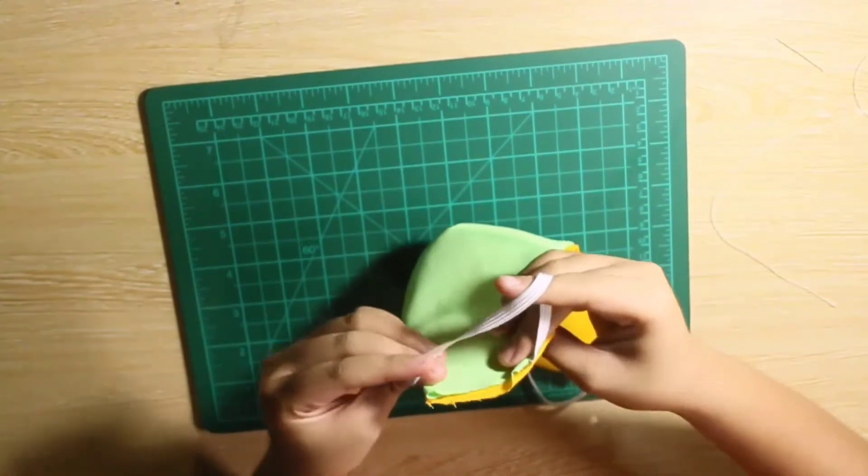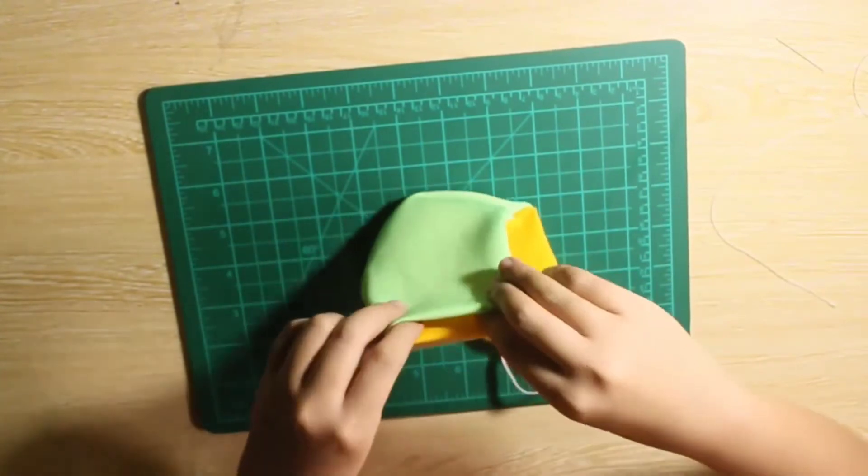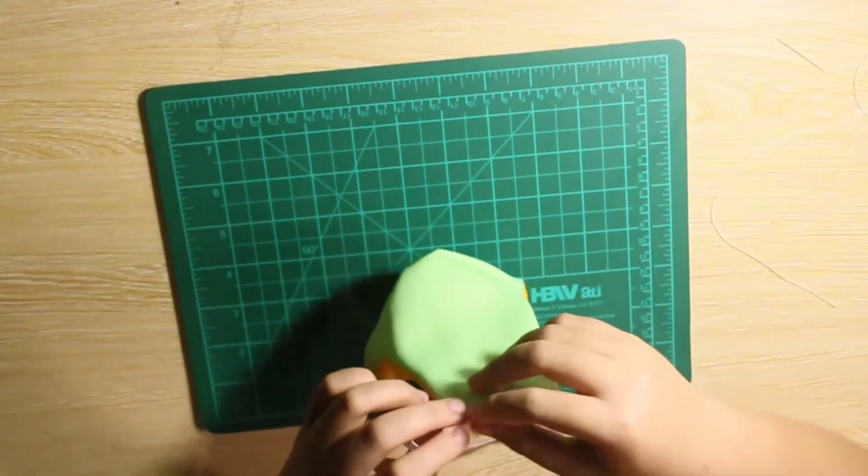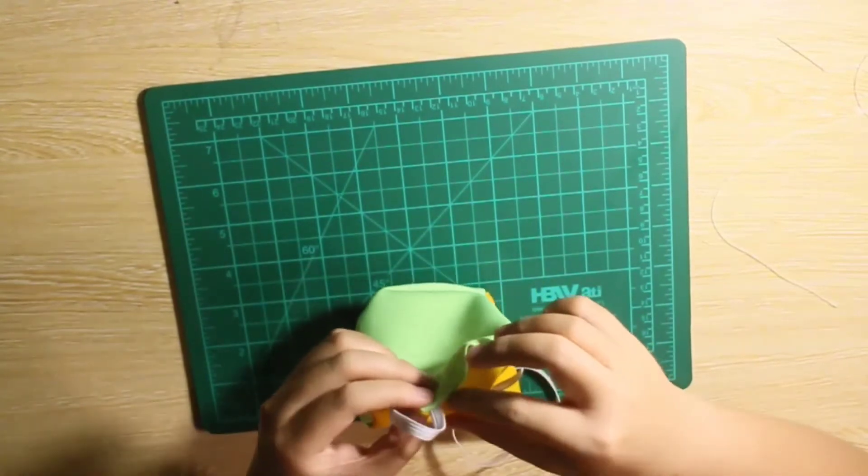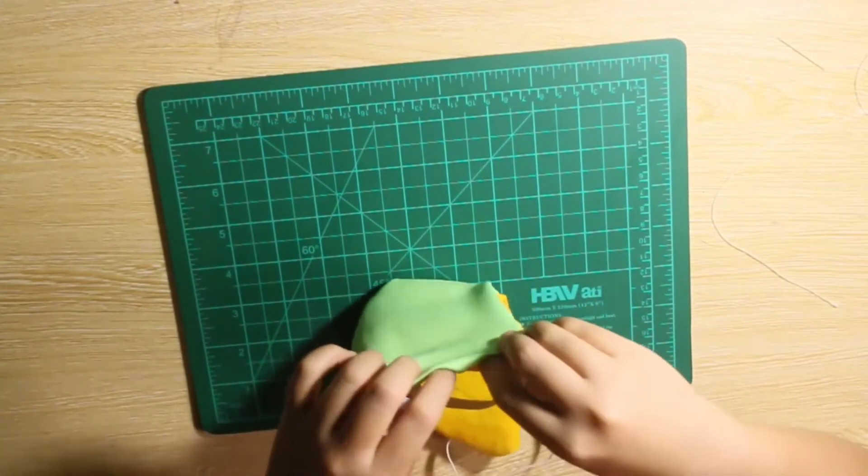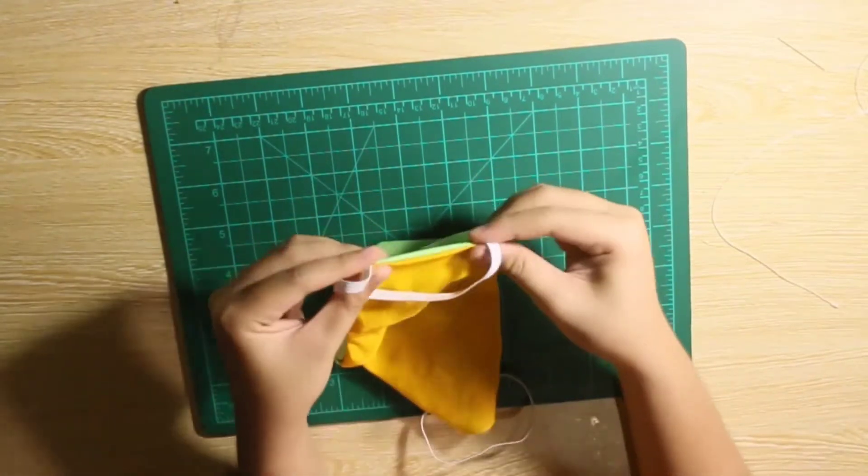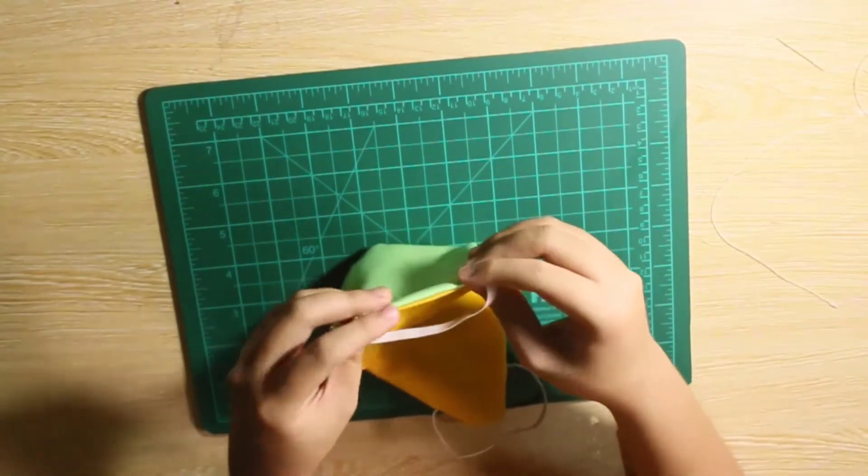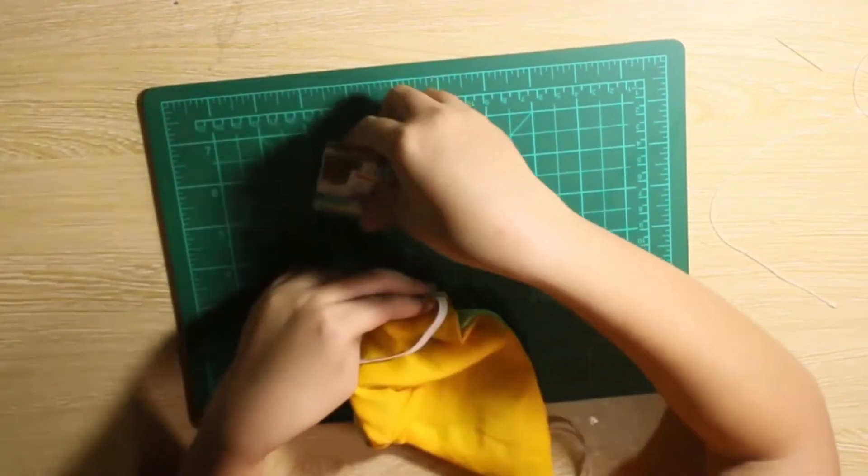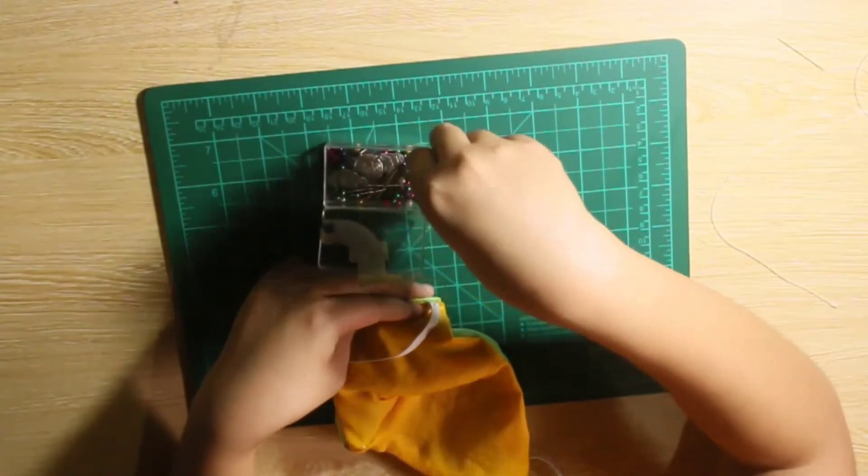We're almost done with it. The sides that are still left open should be closed, so what we're gonna do is we're gonna fold those sides inwards. We have to try to arrange that, make sure that they come where they appear clean. Arrange it like so and once you're quite confident with the placement you're gonna wanna pin that down.